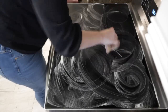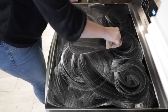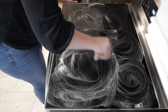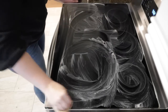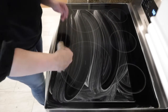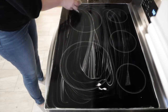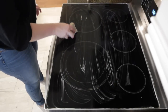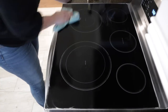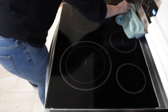I feel like I'm really trying to earn my decorating in this video. I like to deep clean a little bit before I put out decorations because once everything's out and looking all festive and fall-like, I'm not as likely to move it and do any deep cleaning. I'll still of course do all my weekly cleaning and keep things up, but it is a little bit harder to deep clean once you've got the decorations up. So I do tend to try to do a little bit deeper clean before I decorate for the seasons. Not quite as deep as a spring clean, but definitely a little bit deeper than my normal weekly cleans.